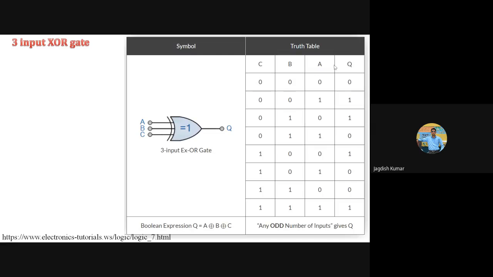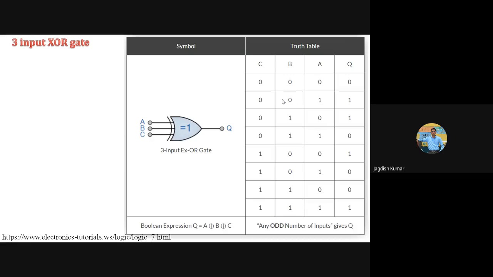And how is the truth table? Now you try to count the truth table. Let us try to understand the truth table in a little more detail, because in the case of 2-input, it was very simple. Now, how will the exclusive OR operation be performed in the 3-input case? Suppose we have 3 inputs, A, B, C, right? So if all 3 are 0, output is 0. If any one of the 3 is 1, then output will be 1.